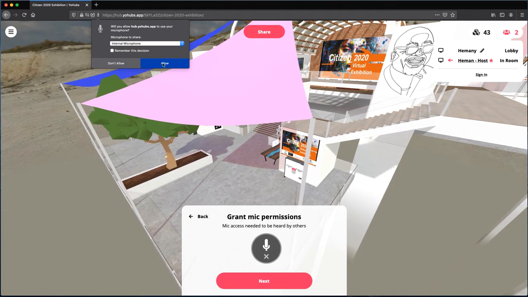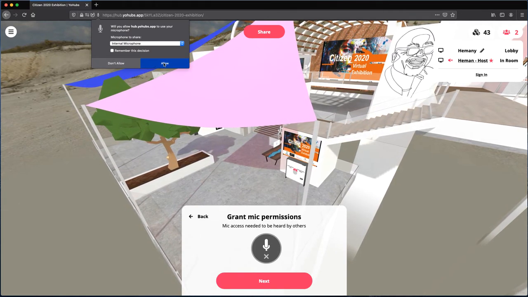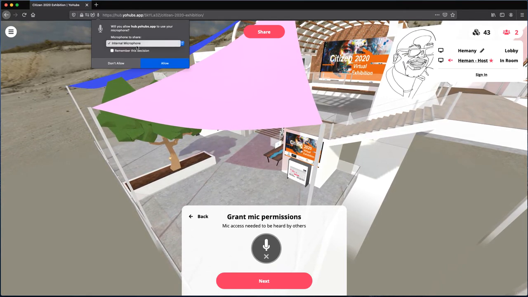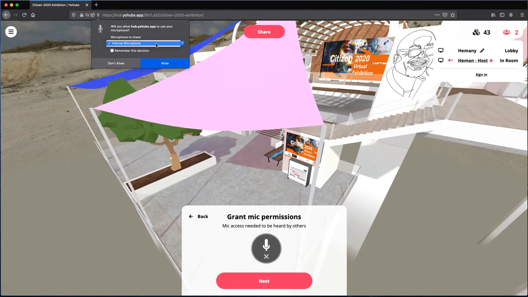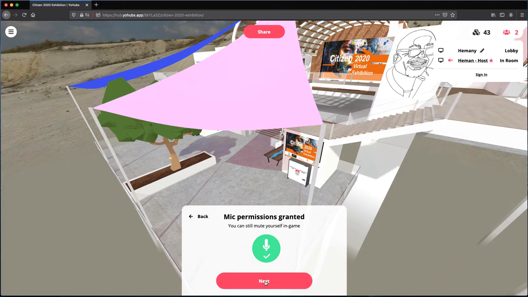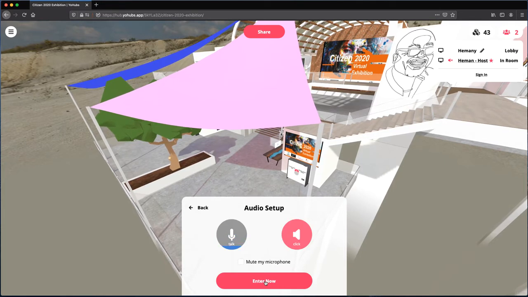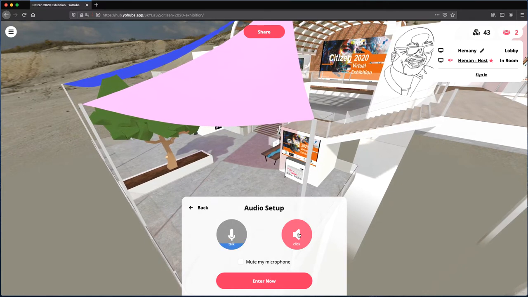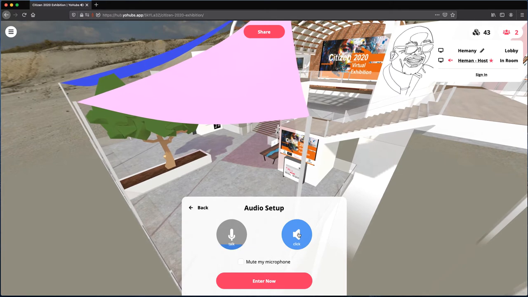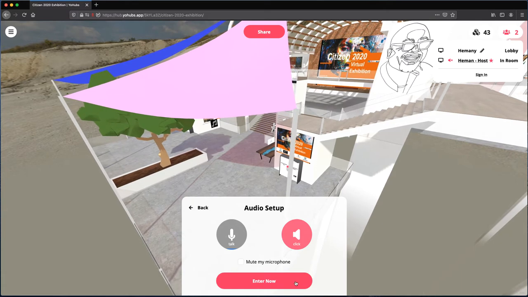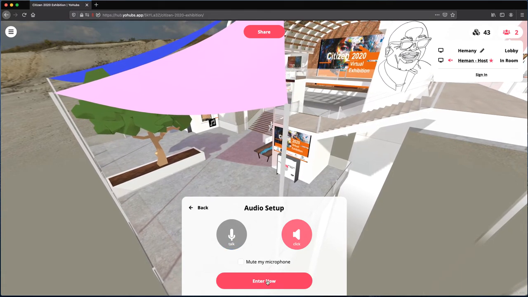So upon clicking next, the browser usually pops up with a little notification. Please make sure you press allow. And if you're using external headsets or anything like that, they should appear in this drop down for you. For now, I'm using my internal microphone. A little green tick will let me know that it's picked it up and I can hit next. By speaking, I can see that the microphone is picking things up. To check that your speakers are working, you can click on this and a little jump sound will let you know that your speakers are working okay. And then finally, I am now ready to hit enter and enter the room.